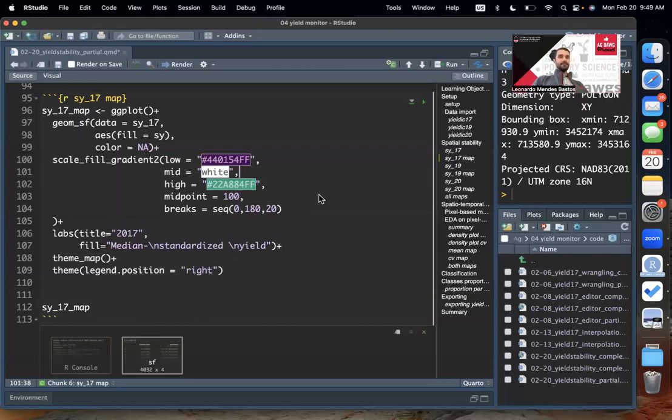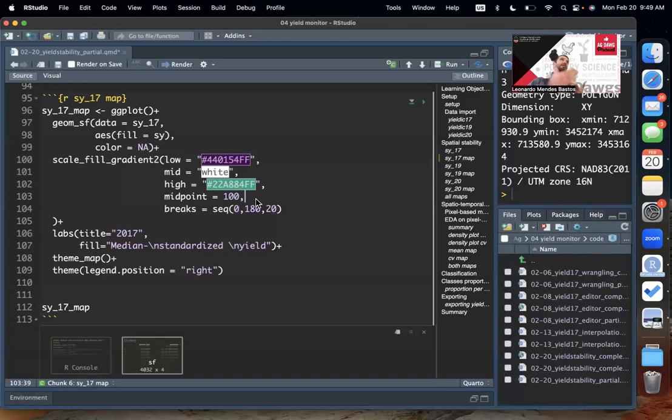Is it 100 in the same case, or is it specific? The 100 here is going to be the same for all of the three maps that we do below, because it's a standardized value, and the standardization was done using the median. If we had standardized using the maximum value, you could say the midpoint would be 50, but it doesn't make as much sense.